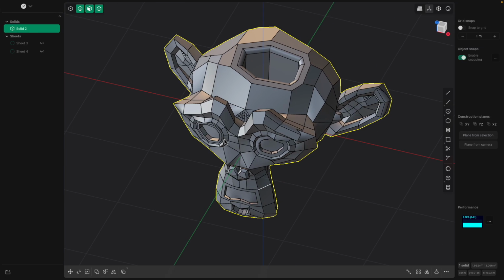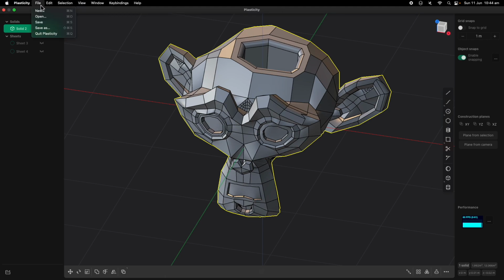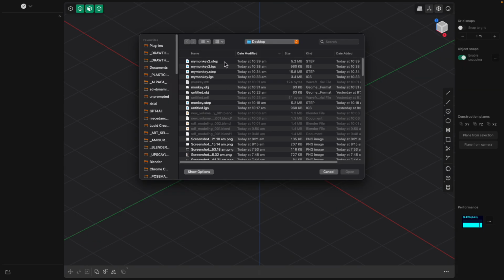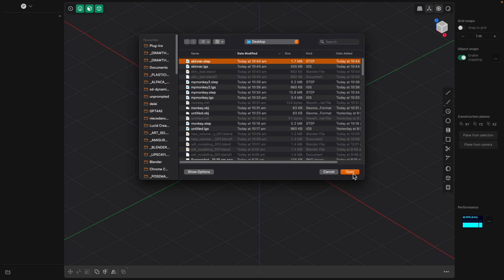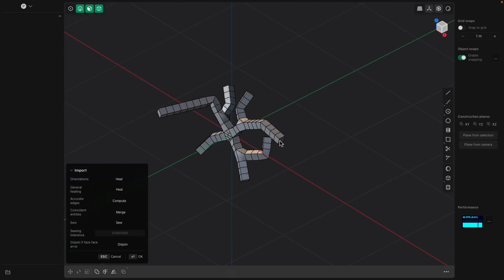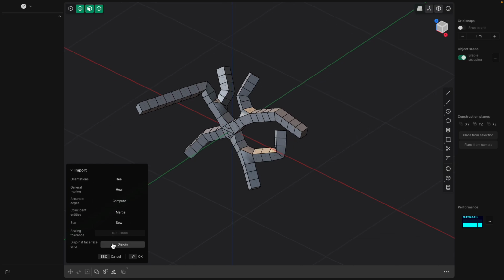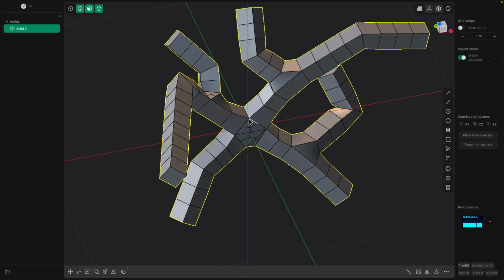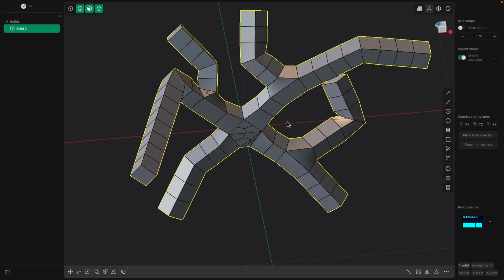Now back to Plasticity. File, new, import, Skinner step. Okay, we have this. Okay, we have heal, compute, whatever. Just okay for now. Okay, we have this from Blender. Now we can play around with this.